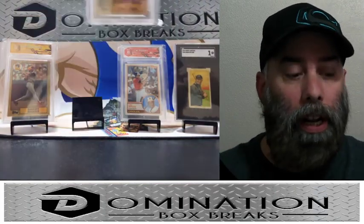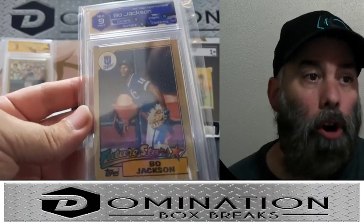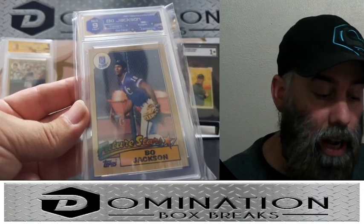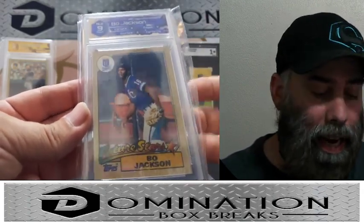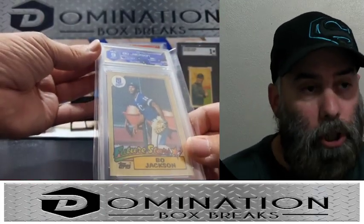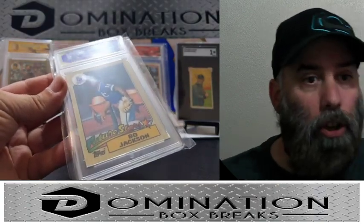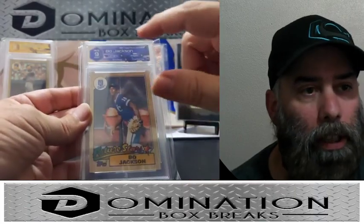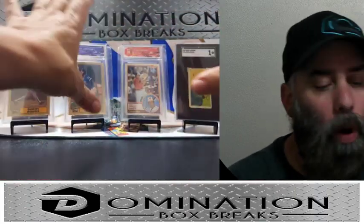that we want. This Bo Jackson is one of the all-time great cards for me. It's one of the things when I started, it was 1987 Topps. This holds a place in my heart for me. So I'm never selling this unless I get myself a 10. Then I'll sell this one off. But so I'm going to have displays on my walls. I'm going to have all these artistic ways of displaying, and I don't want the ugly PSA label when I do that. So that is why I go next level grade.